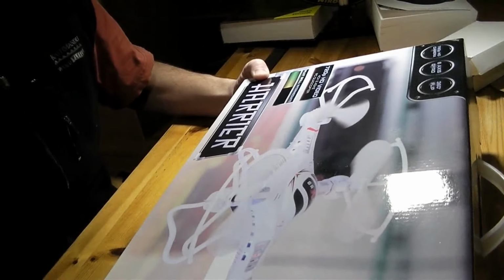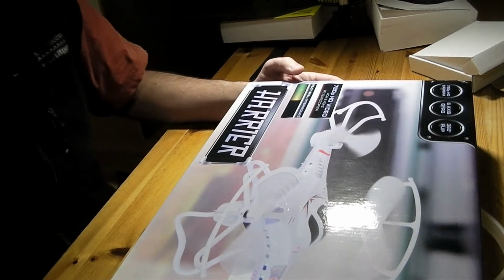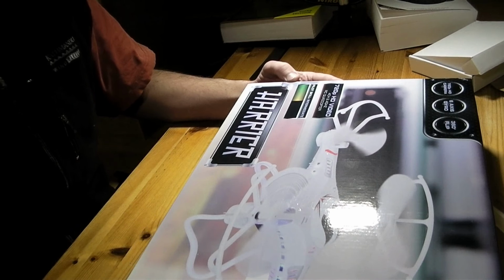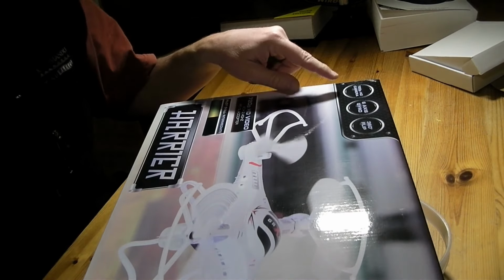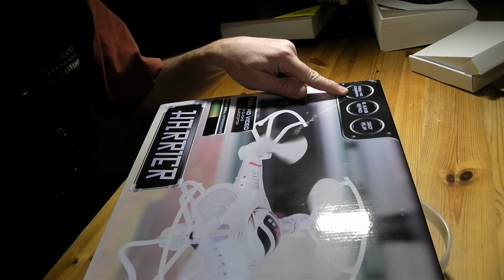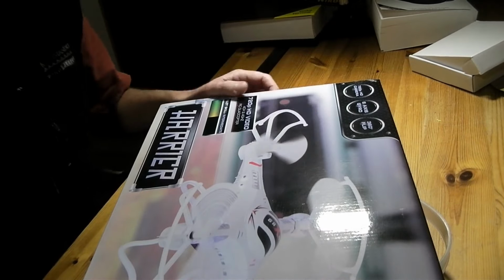Hi, in this video I'm going to unbox and play around with this quadcopter. Bought this last week from Jaycar here in Sydney, Australia. It's a quadcopter. I got this for around 110, if I remember correctly. That's Australian dollars. And the basic features that I really like are an onboard HD camera shooting at 720p, a 6-axis gyro, and the ability to do a 360 flip.